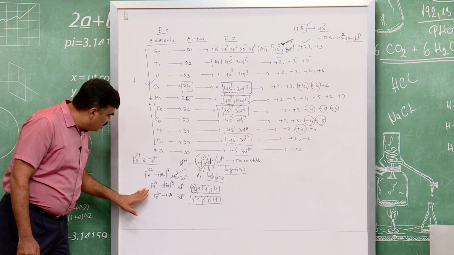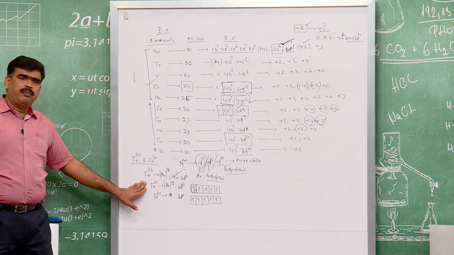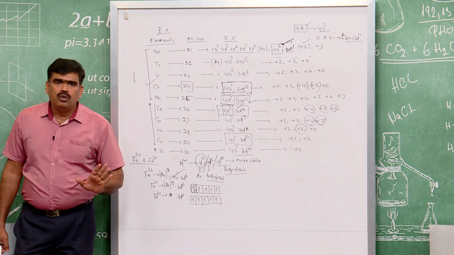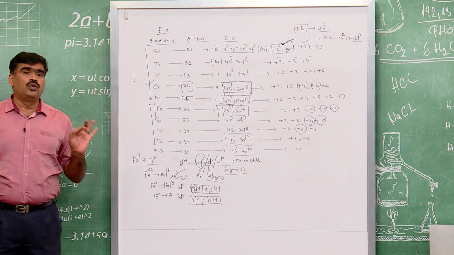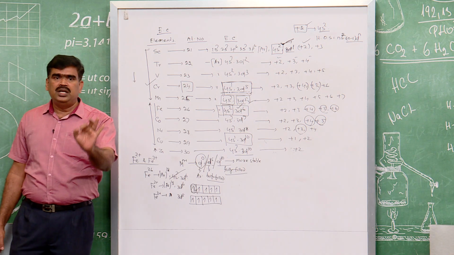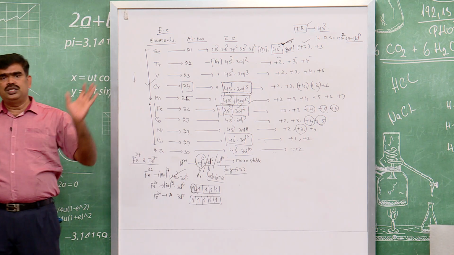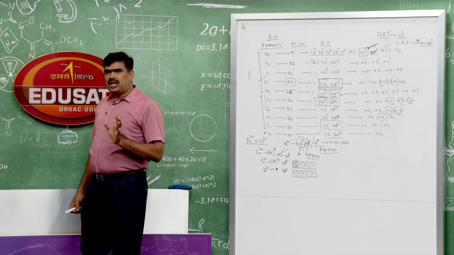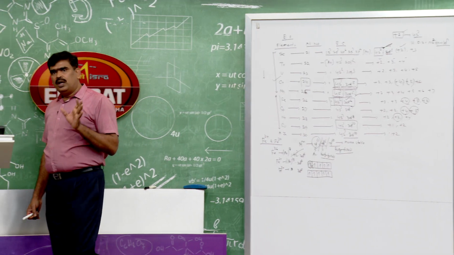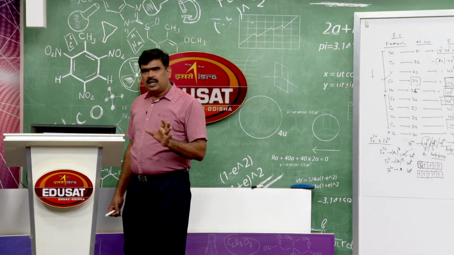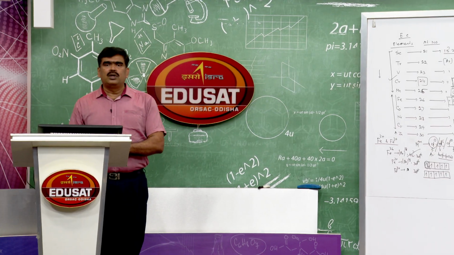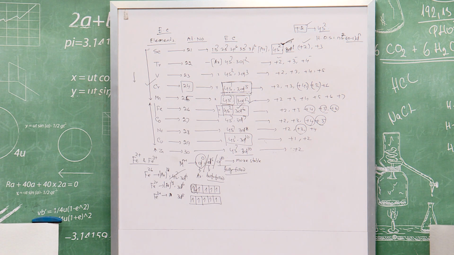That is why the atom at a particular oxidation state is more stable. But it is not the sole criteria. That is not the only reason. There are many other reasons that provide stability to a particular oxidation state. If ferric is the only stable one, then iron should not exist in the ferrous state. But ferrous is also more stable.